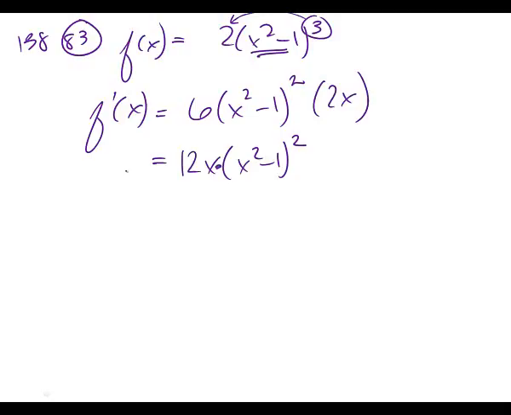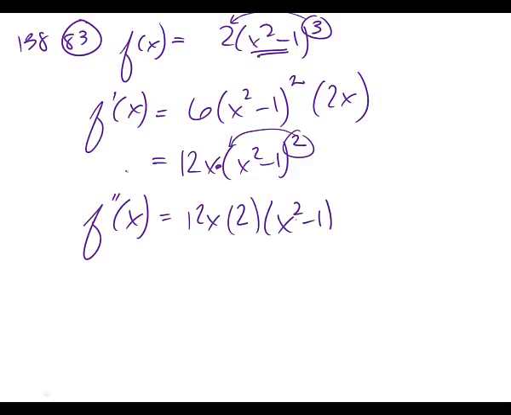I'm going to have to use a product rule and a chain rule. There is a way around it, however. If you don't want to do that, you could FOIL this back piece and distribute this in. That's another valid way of doing it. You're going to do just as much work, though. So, keep the first. Derivative of the second says I take this and bring it to the front: 2 times x squared minus 1 to the first, and then the derivative of the inside is 2x. Plus, keep the second, which is x squared minus 1 squared, times the derivative of the 12x, which is 12.